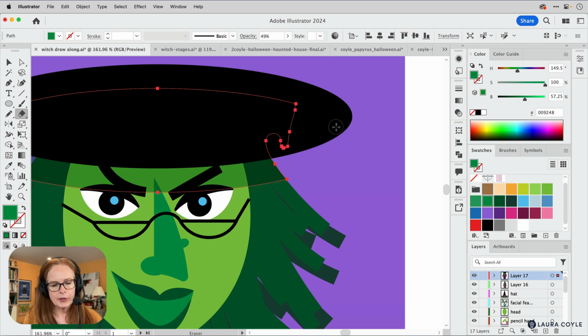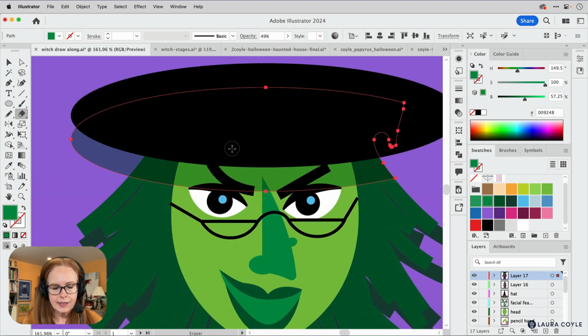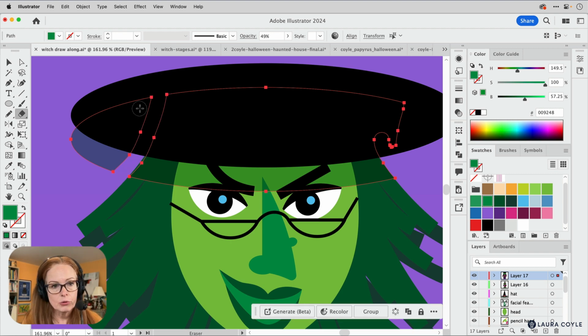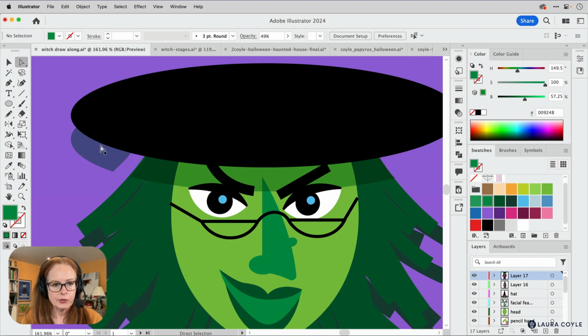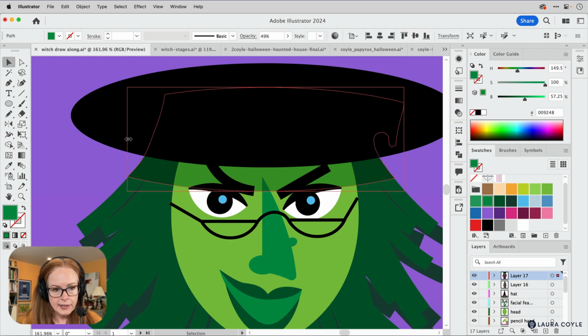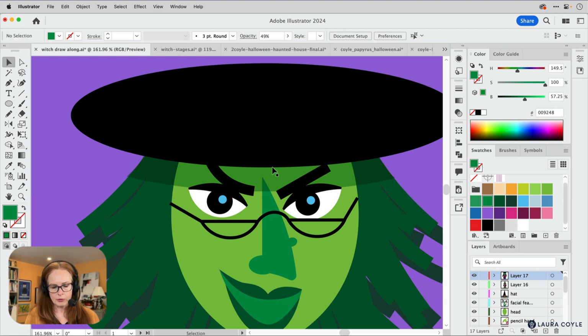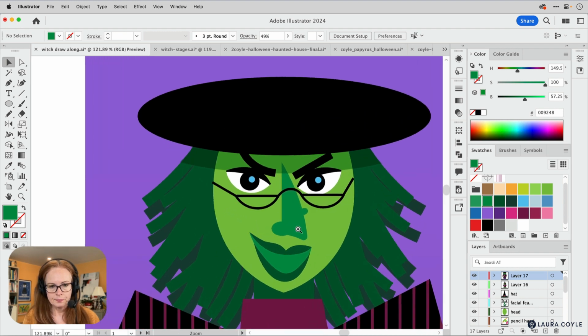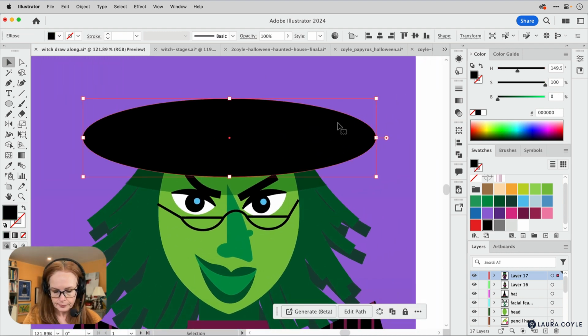And another thing about the eraser tool is you can see it just erases what you have selected. If I did not have this oval selected, then it would erase down through everything in the illustration. So it's helpful because you can limit what you're erasing there. So I was able to custom cut with the eraser tool. And I'm going to put the brim back in front.